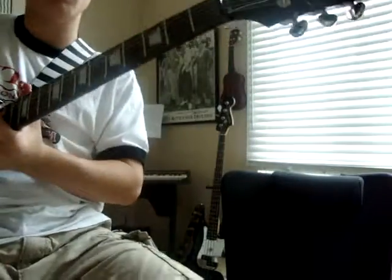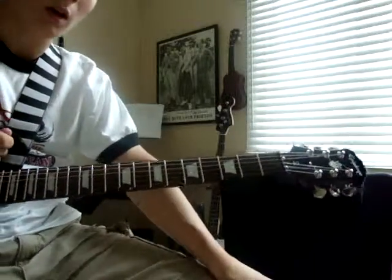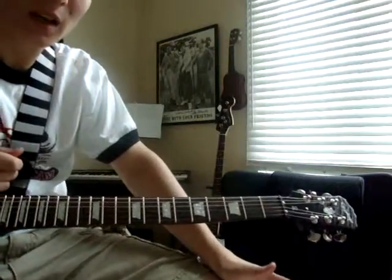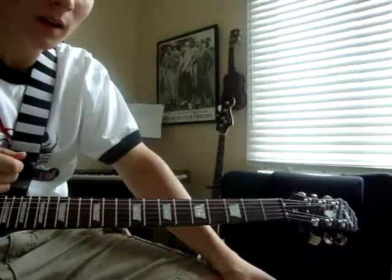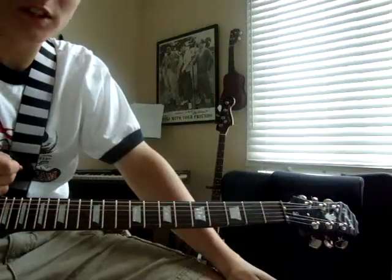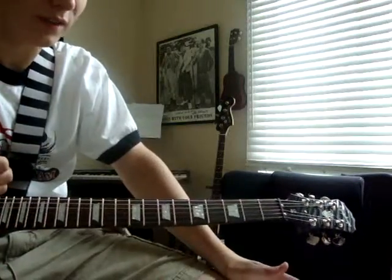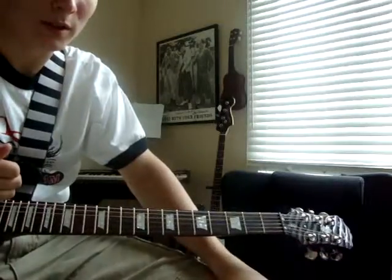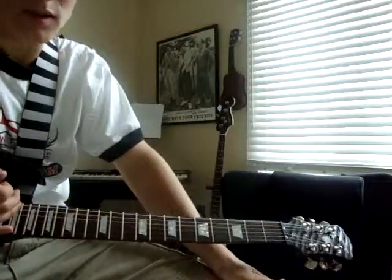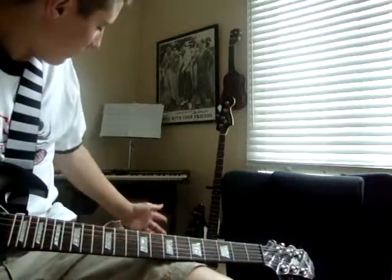I have my amp over here plugged into some computer speakers, to give it a little more old-timey, kind of staticky sound, because the Ventures did their stuff back in the 60s and 70s, I think 50s, I don't know, I'm not an expert on Ventures, so that's just a random guess. But the guitars that they use definitely sound old. So you're going to want to make your amp sound old.